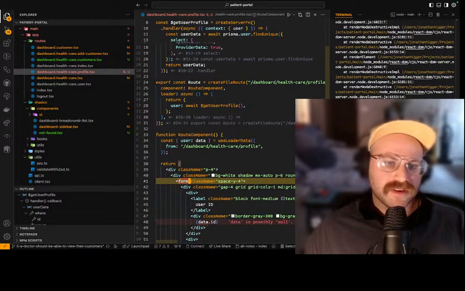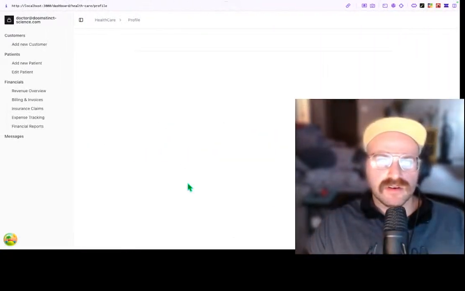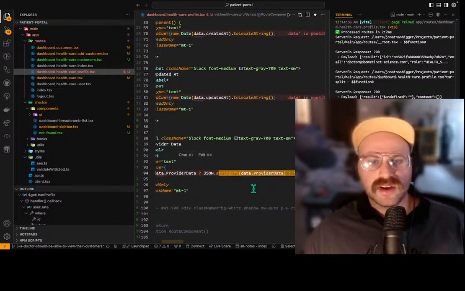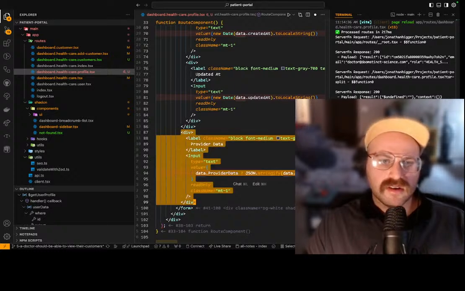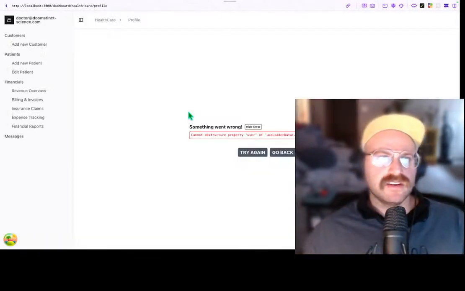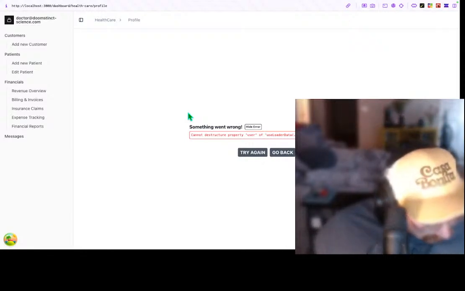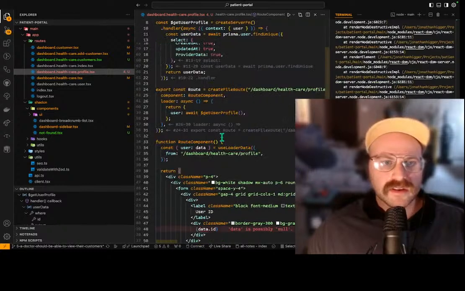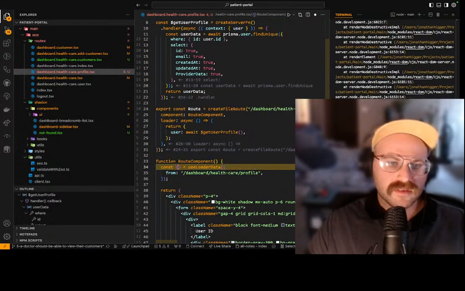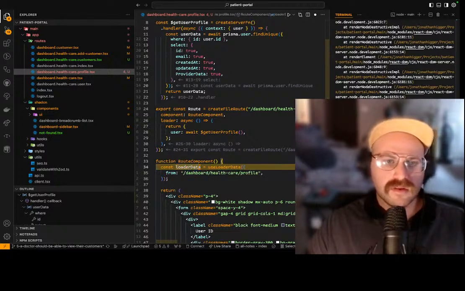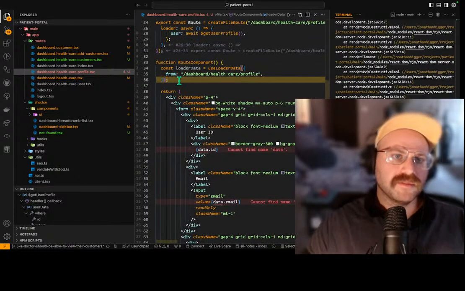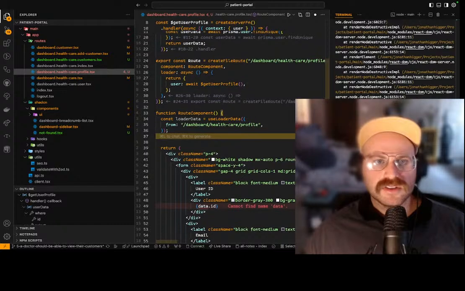Is it gonna go away if I just get rid of this form? Let's find out. Looks like the answer is yes. So it's not destructuring, it's that I'm calling .null on it. Oh, JSON.stringify is probably where that's coming from. Let's get rid of this for one. Because I bet what it is that they don't have that data yet. User, use loader data. Weird. Why? So it's my loader data that's undefined. Data is not defined. Well, that's fine. Keep that dummy data, I guess. I just don't understand why it's undefined.